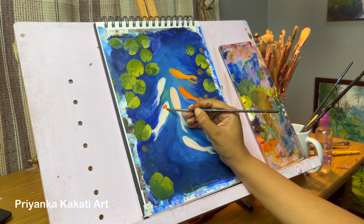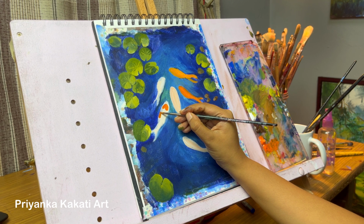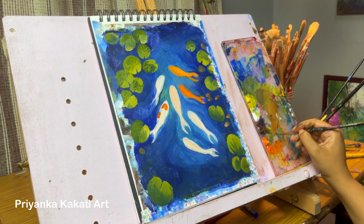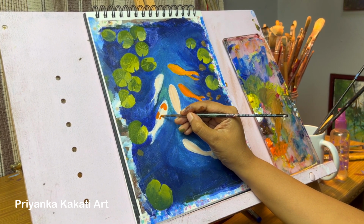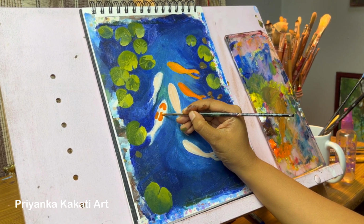So the best part in this painting is applying vibrant orange colors on the koi fishes, which makes the painting more vibrant and colorful. You can use a small round brush for this.